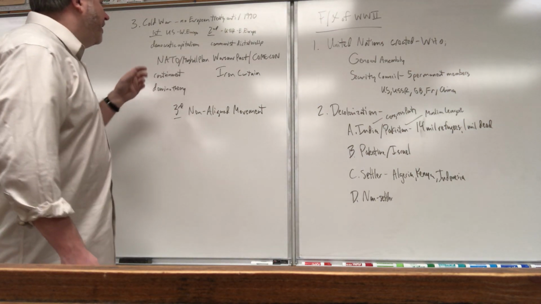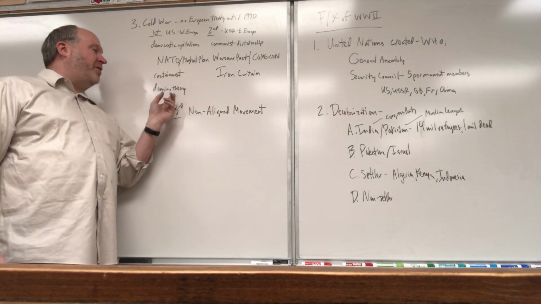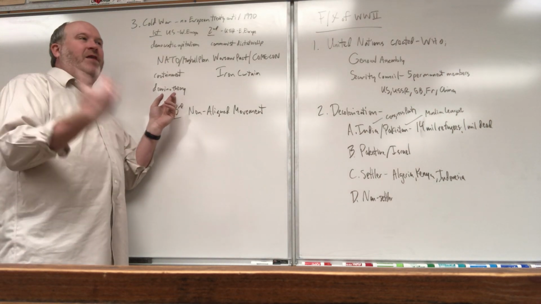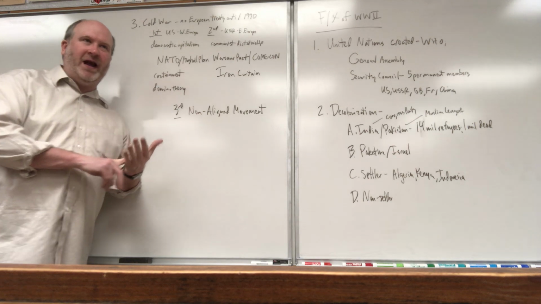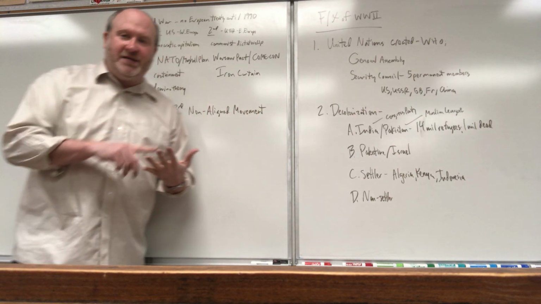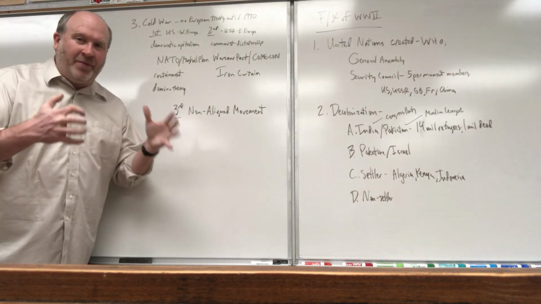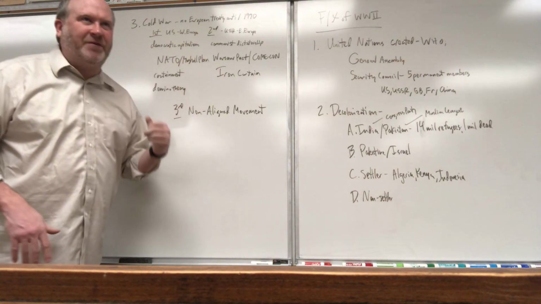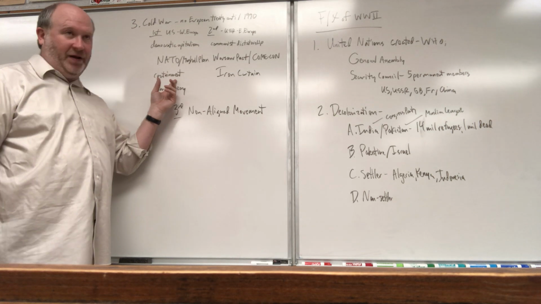So the United States believes, along with their Western allies, in two things. Domino theory, that when a state becomes communist, other states around them will fall. China 1949, Korea 1950, Vietnam 1954. All these states becoming communist, next thing you know, all of Asia is going to be communist. So we've got to do everything we can to stop the spread of this ideology, which is called containment.